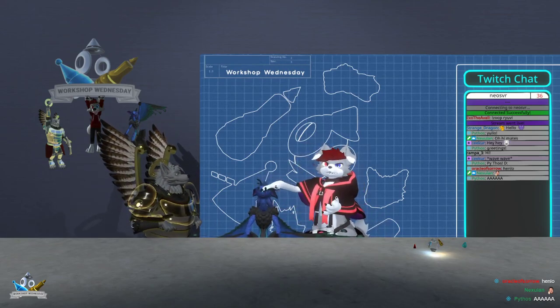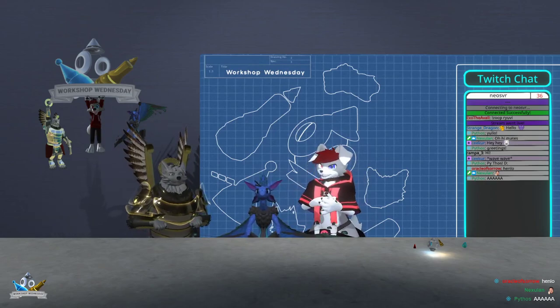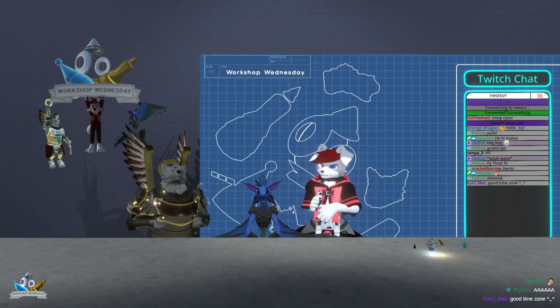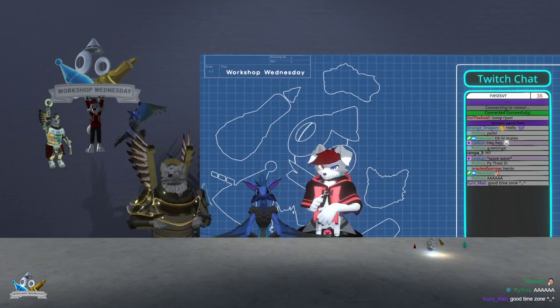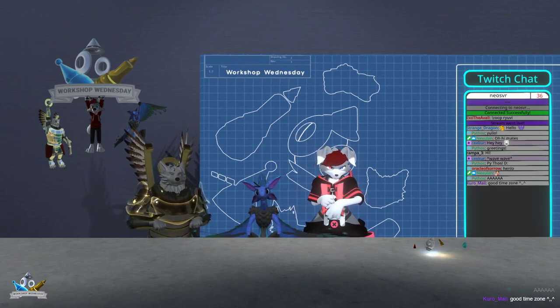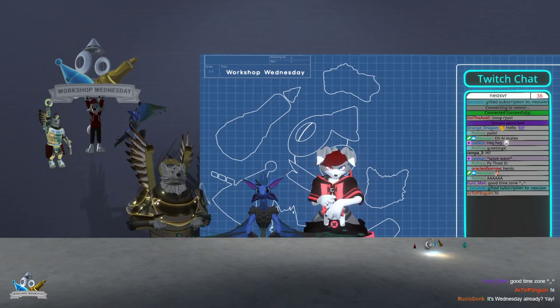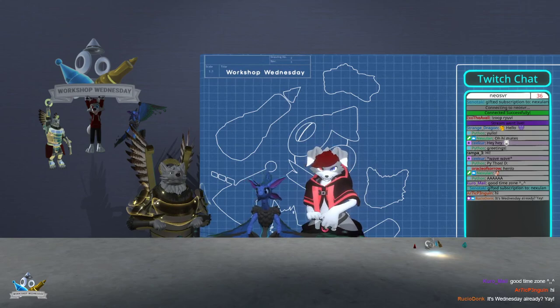So yeah, we're doing Facets today here on the workshop, which has been a rather requested topic. We're going to cover what they are, how to use them, how to make them, and how to install them on your dashboard.